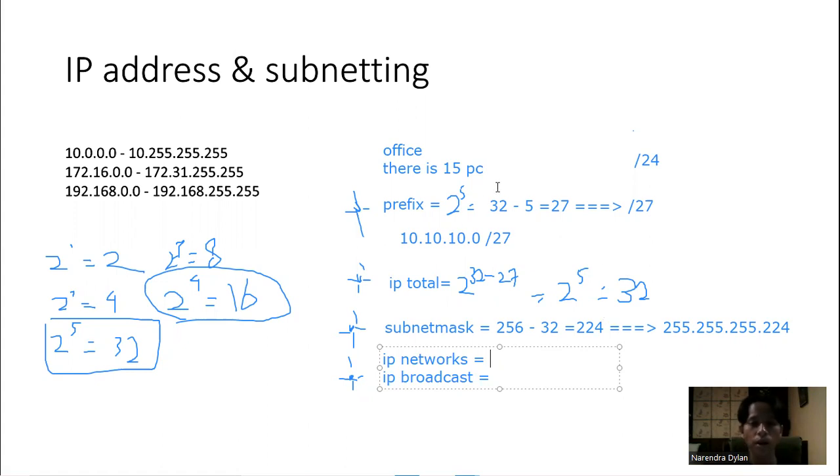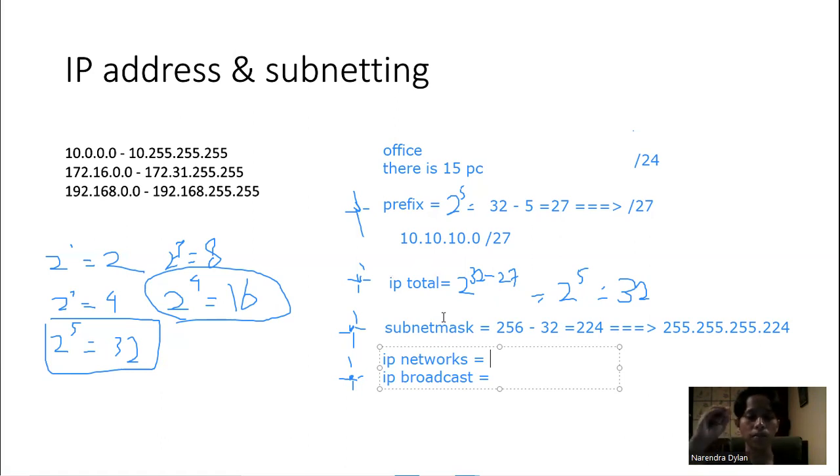Okay, if we see the problem, from this PC you have to search the prefix, but for other vendors, you should search subnet mask, not prefix, but the meaning is the same.